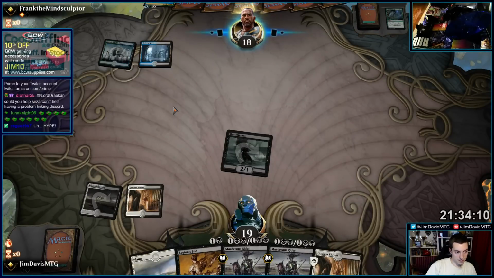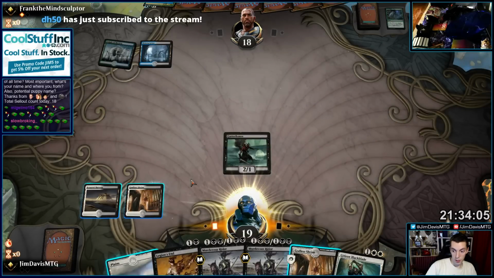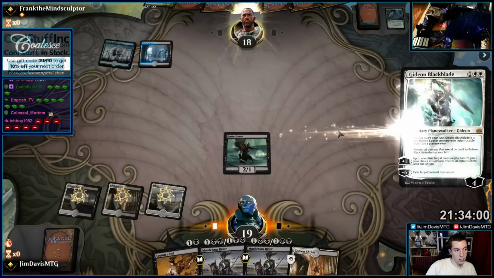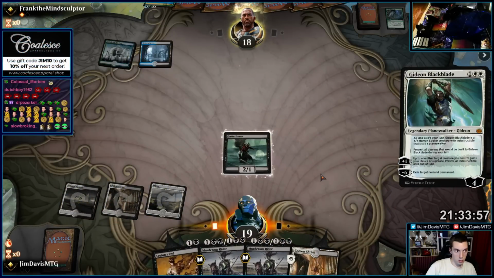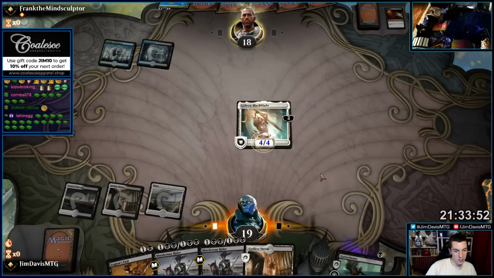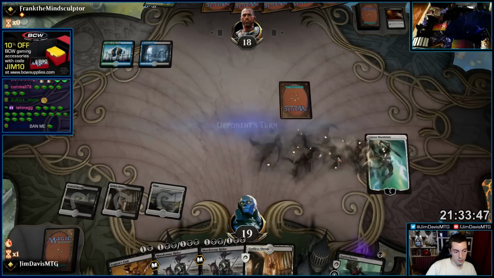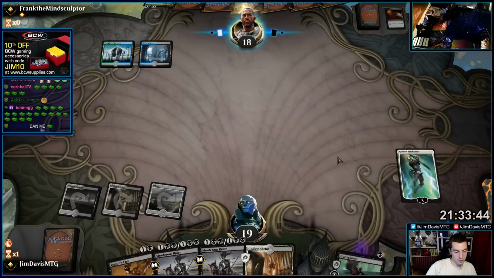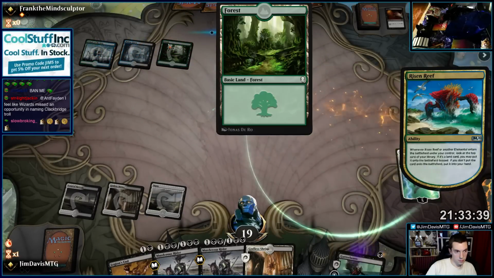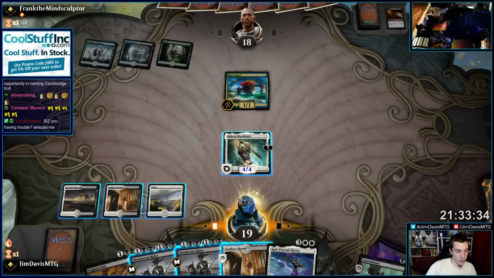Scry bottom. That was a really good draw. And DH50, new sub. What's your name? Where you from? Welcome, my friend. Get him, Gideon. Oh. Which figure? Which figure, Zibby? Nah, you're sleeping. Day for justice. Share my light. Got a cool forest art. God-Eternal Oketra. Alright.